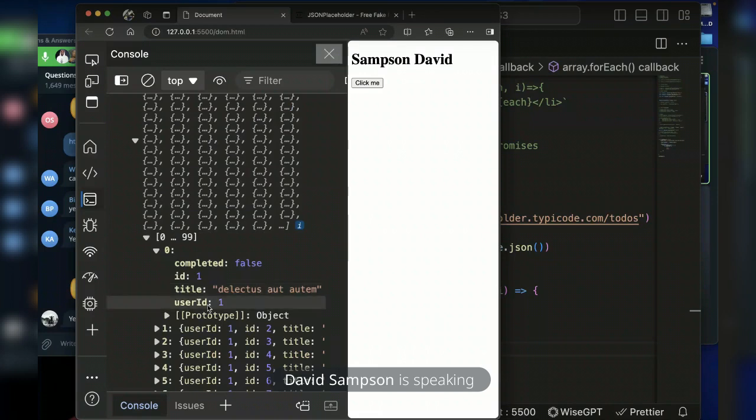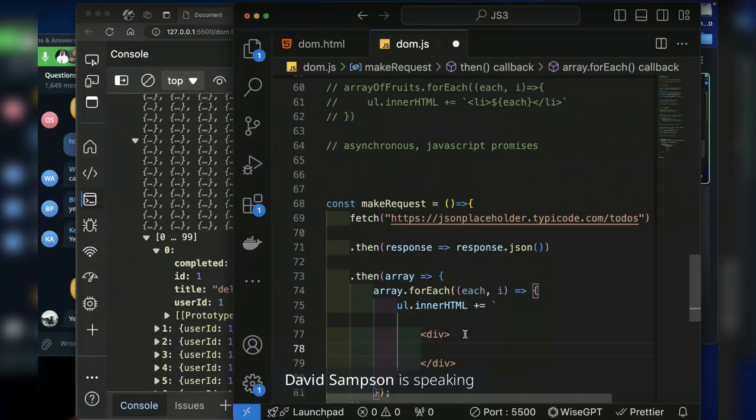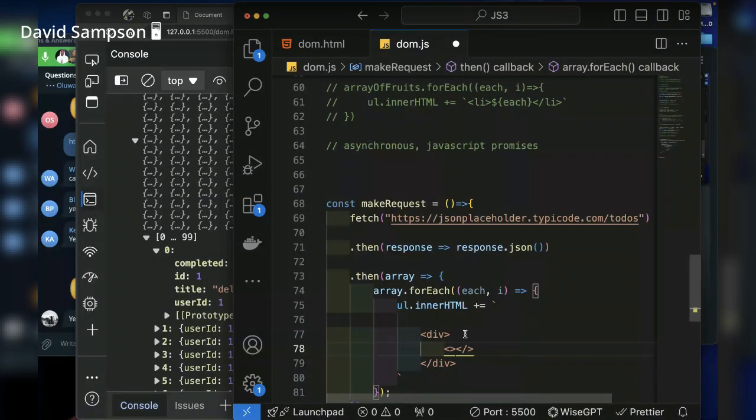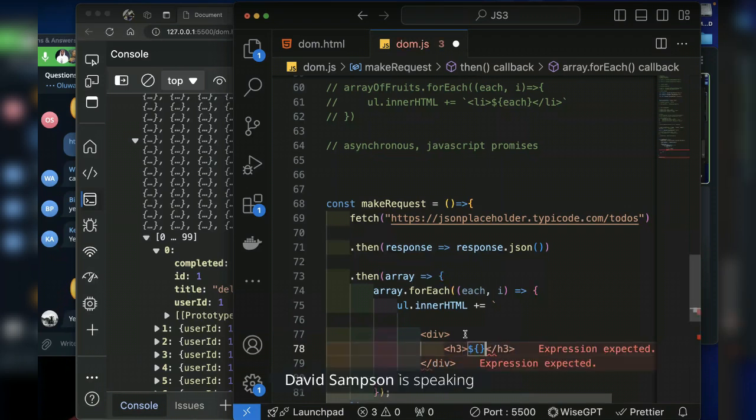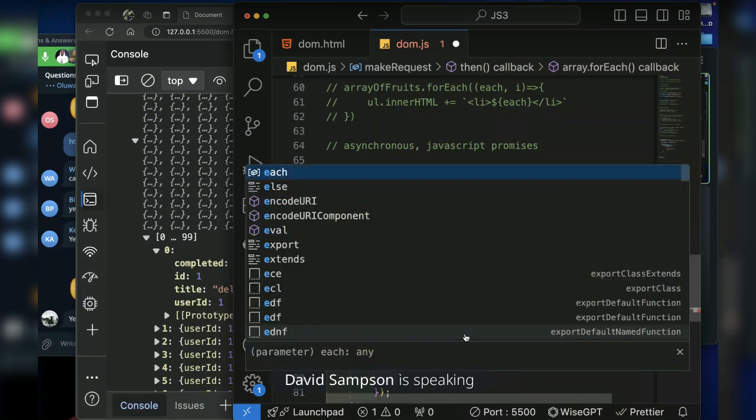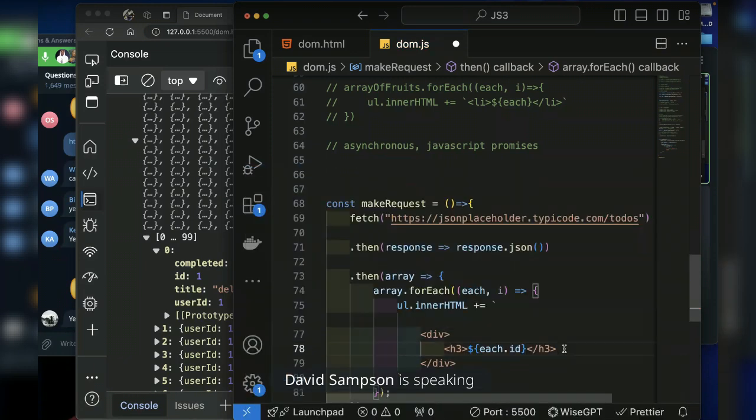So the first thing I want to do is use H3. I'll use H3 here and display the ID. So I will call it each.id. So that's for H3.